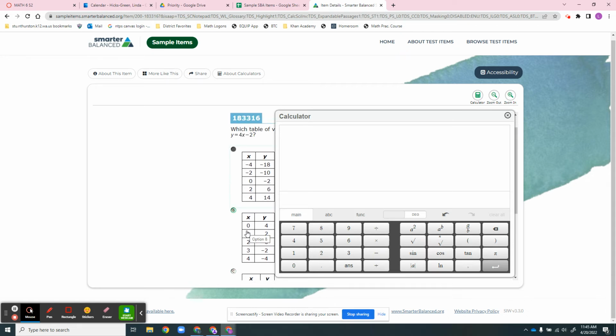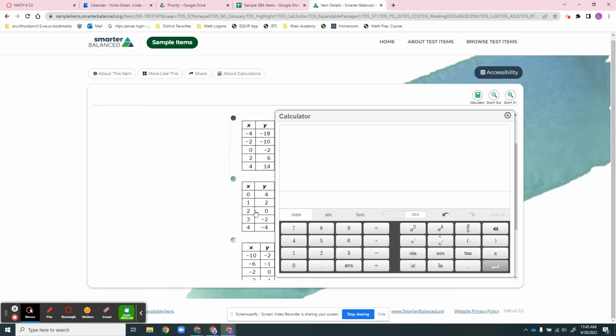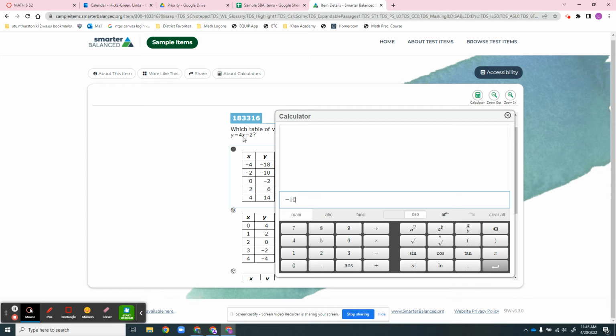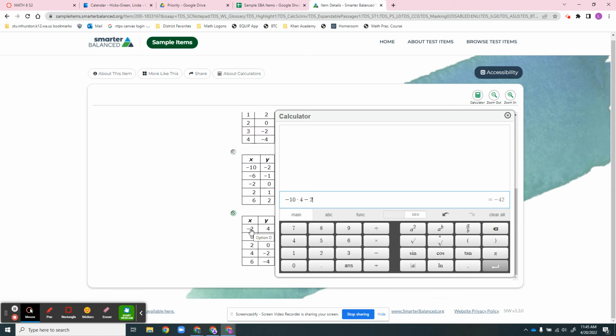Okay, now let's look at this one. So this is where you might write down on your piece of paper, because scrolling on your screen, you might lose the equation, right? Okay, so we've got -10. We're going to multiply it times 4. So times 4 is -40. And what's the last thing we have to do? We have to subtract 2, and what does that give us? -42. Okay, for this first value, -10 is not equal to -42. No, it's not that one. Okay, we have one more for us to consider.